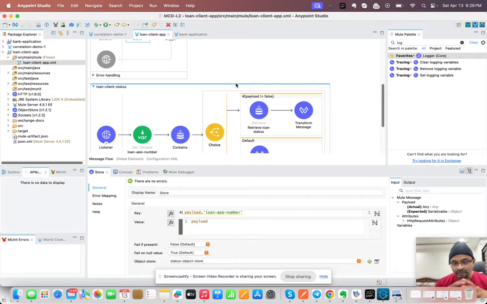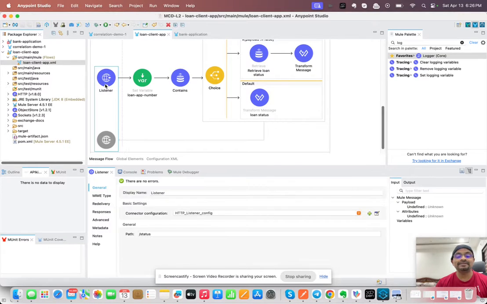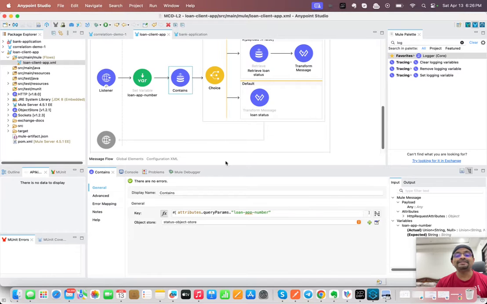Now the loan client wants to check the status of the application. There is one more flow defined over here, for loan status checking, with the path as status. It checks whether the object store contains any entry with this loan application number. If it contains one, it means the response has been received from the bank, and the status is in the object store.